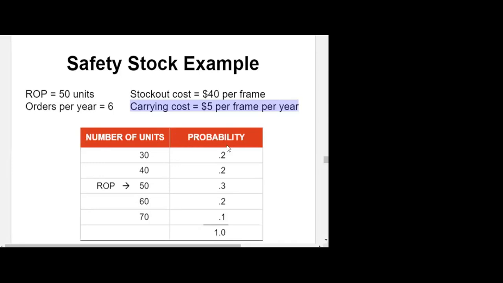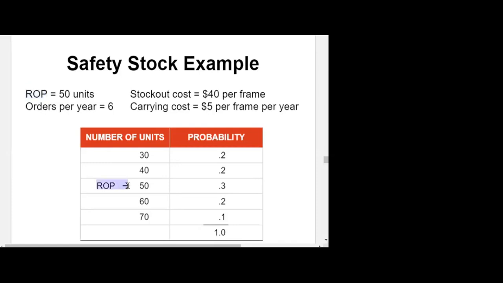So let's understand this table. This table on the right hand side has the probability of demand and the demand that could happen, right? So these are the possibilities. We could have 30 demands, 40 demands, 50 demands, 60 or 70. What's the reorder point? That's 50. So the reorder point is the point where your stock hits that level. That means at this point right now, you have 50 units available. And based on your calculation, you know that it's time to put in an order, right?